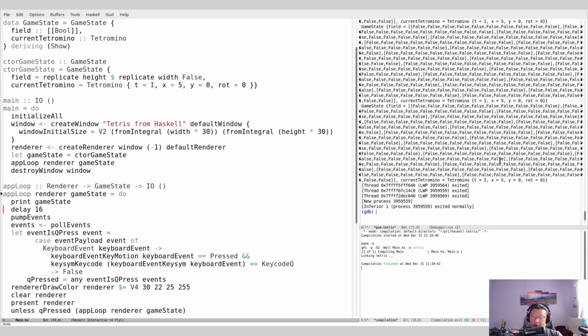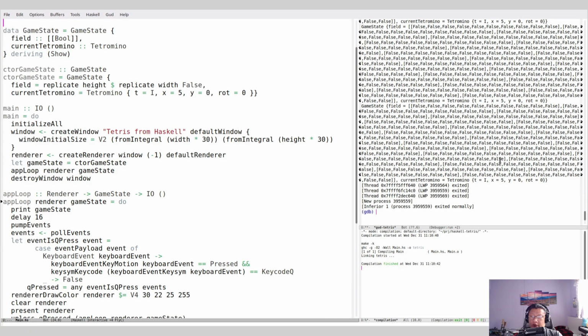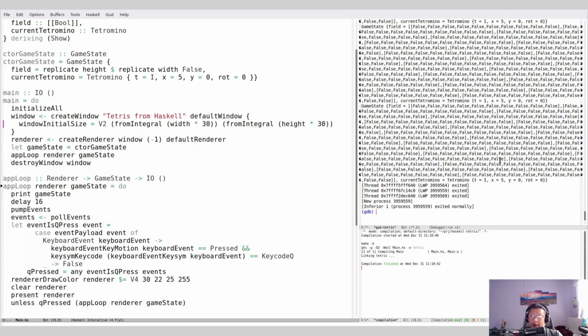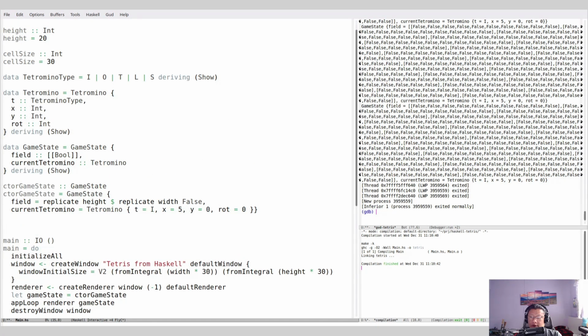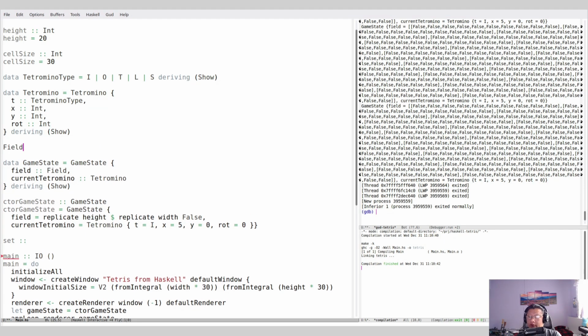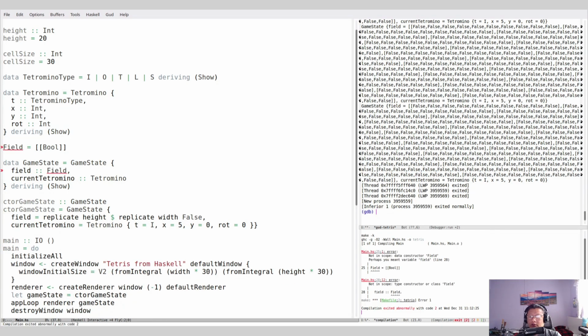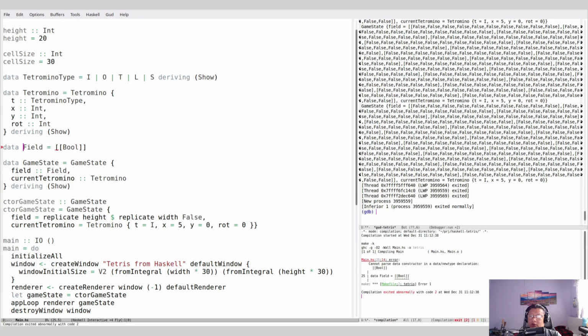Now I want to have the ability to modify game state, modify the field, I guess. So let's have a function which would, I don't know, let's call it set, and it will take, let's call it field, I guess. So let's do field equals that. Would it work? I guess it does work. Let's see if it compiles. Not in scope: data constructor present variable field. So what if I do like this?